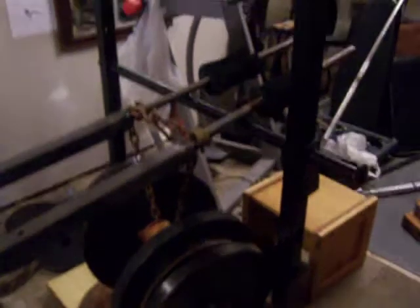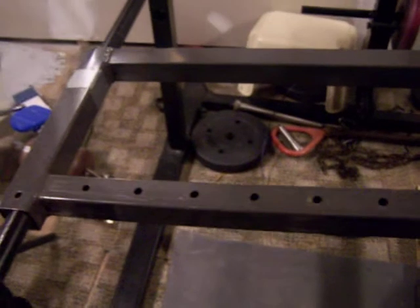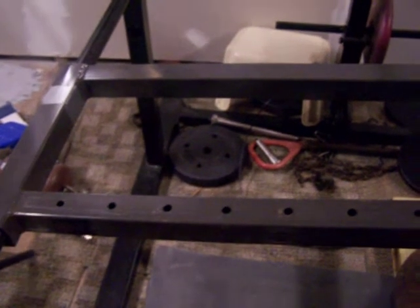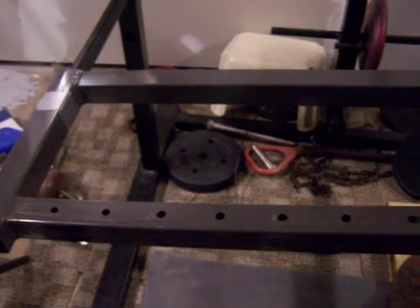Standing on the box, I can also do shrugs. You can see the holes on this bar — that's because there used to be a sliding bench that has a hole and you put a pin through any slot you want, because it was an inclining bench which happens to be right up here.